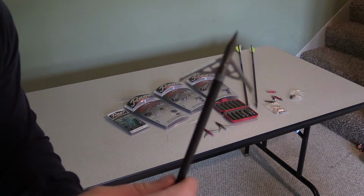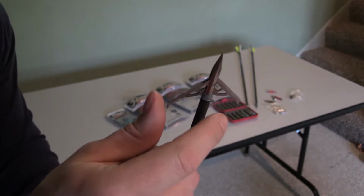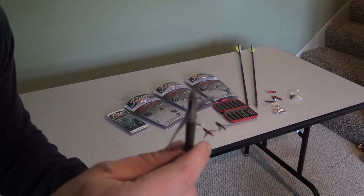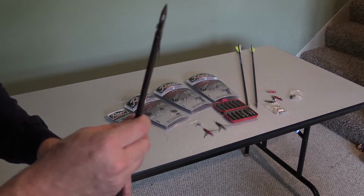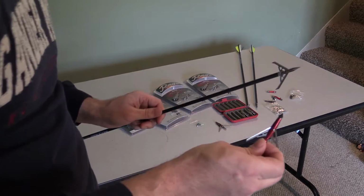Rage are the titanium and super thin ferrule here. The blades are actually 0.039 inches thick, which is pretty much the thickest on the market, I think, for mechanical, or pretty close to it. So the original problem I had with Rage was with the Extremes here.